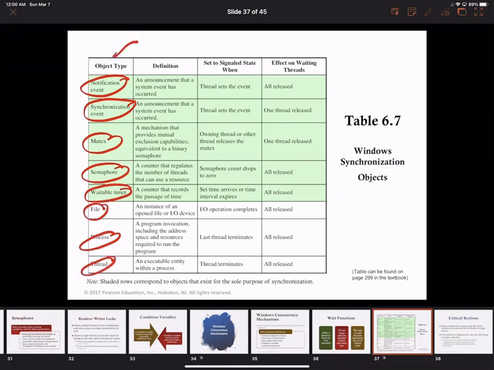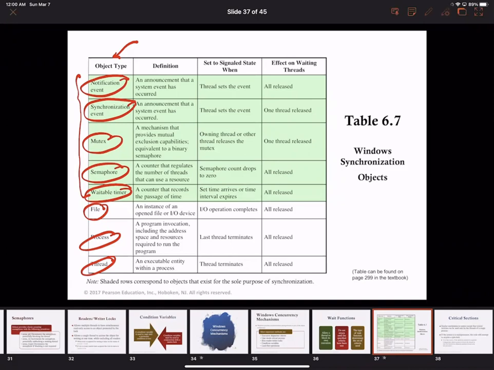All of these are dispatcher objects. The first 5 object types in this table are specifically designed to support synchronization. The remaining object types have other uses, but they also may be used for synchronization.